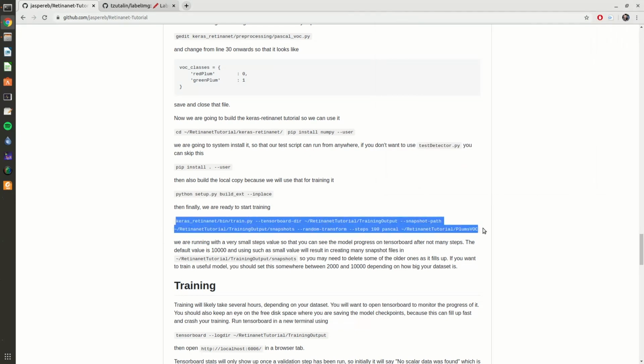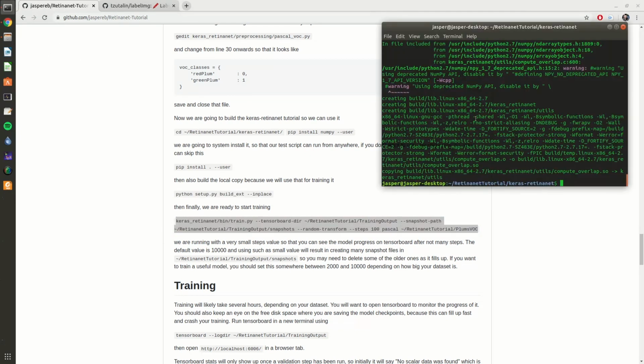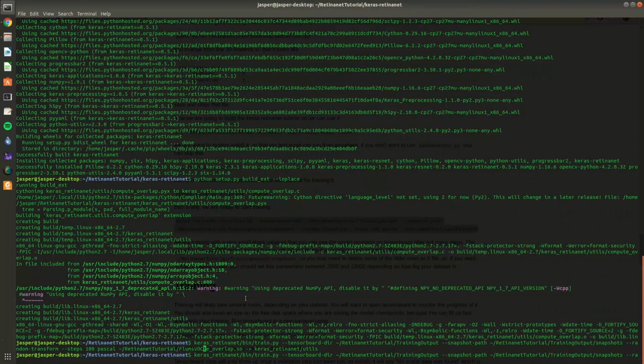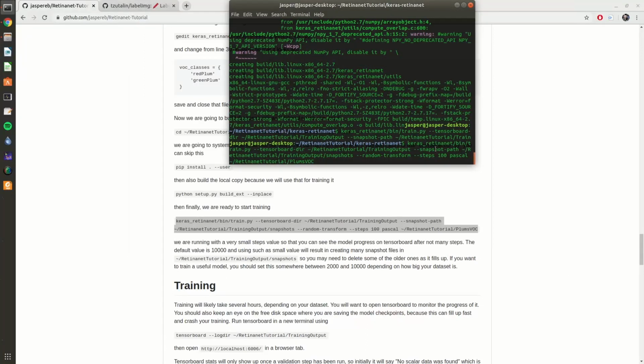We're now almost ready to run the training command, but let's just break this down a little bit so you know what's going on here. So we're running Keras Retinanet bin train.py, which is the main training file. We're going to pass it a TensorBoard directory so that it writes TensorBoard event files into training output.